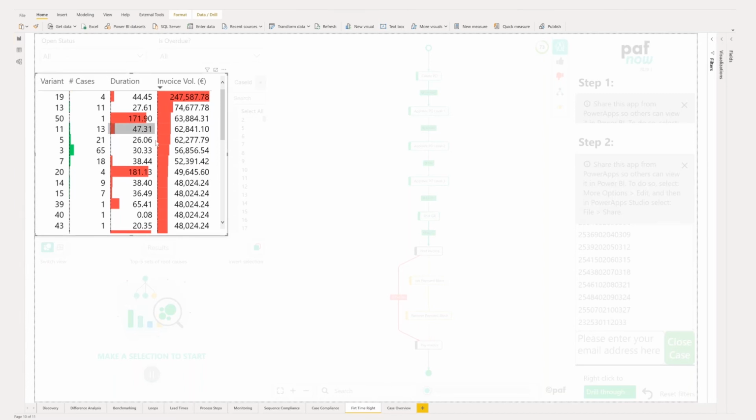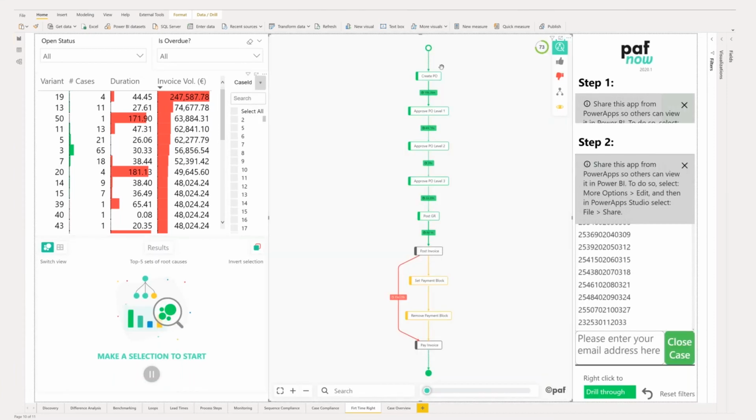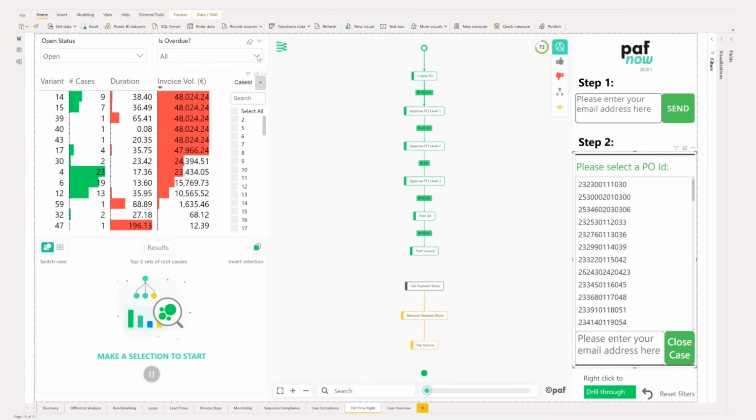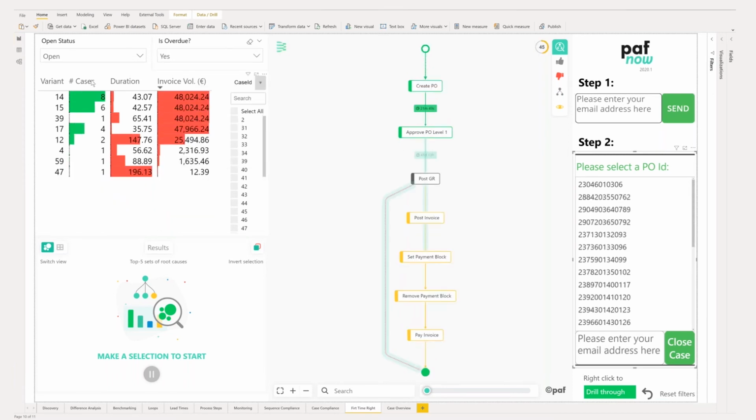So this is really easy to aggregate and sort my data, but this is not everything I can do on this page. So let me remove the spotlight and show you the complete picture of this page. And I will move this one away so that it looks prettier. But for now, let's first start with what we want to do. And what we want to do in operational excellence is to work on open cases. So let me filter the open cases. And then the most important and urgent cases are, of course, the cases that are overdue. So I will now filter open cases and overdue cases. And the complete page, as well as this table here, will be filtered accordingly.